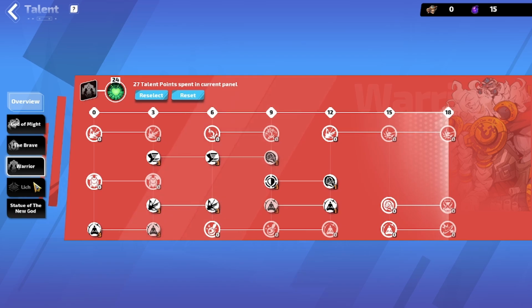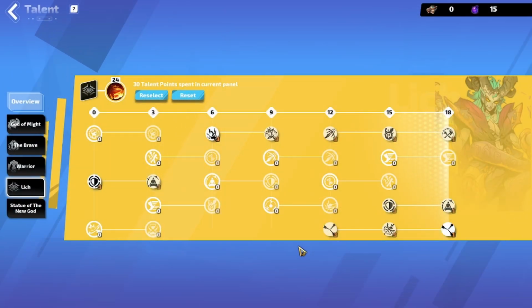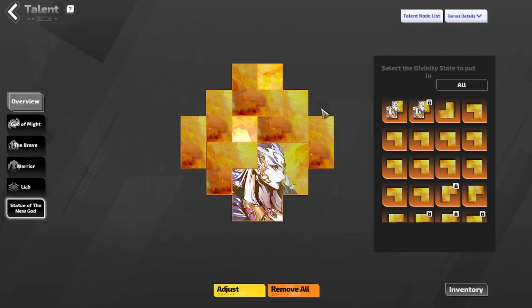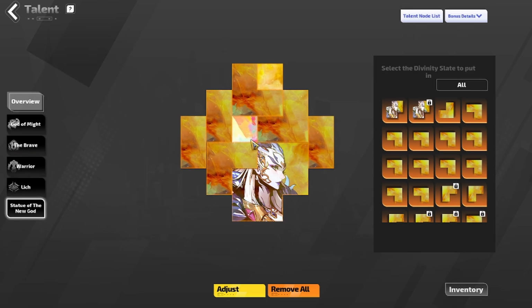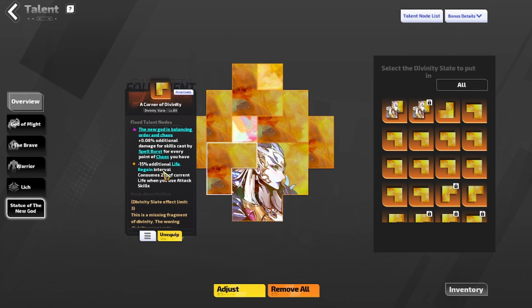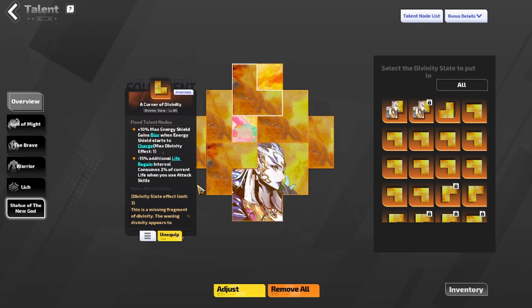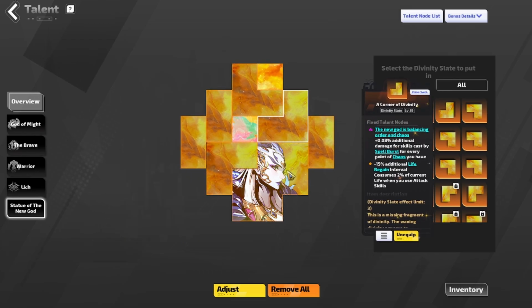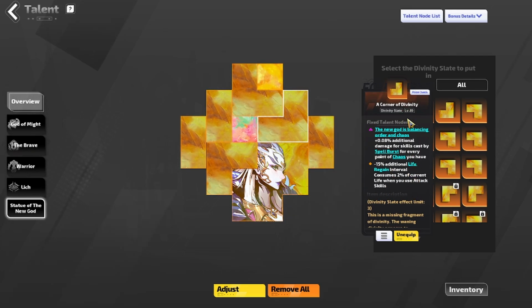Okay, Lich, we are running off the beaten track, of course, so we can run our fat 50% auras. My slate setup is not good at all, I'm going to say that right now. I'm basically using singular mods on all of these. All of these don't matter at all. We only want this regain interval one and consume life when you use attack skills.